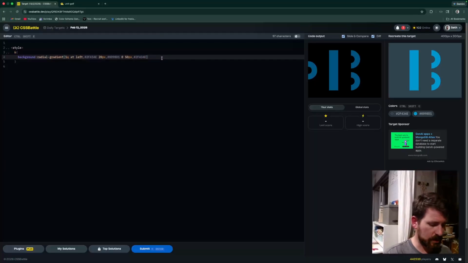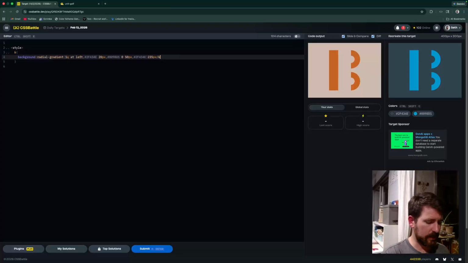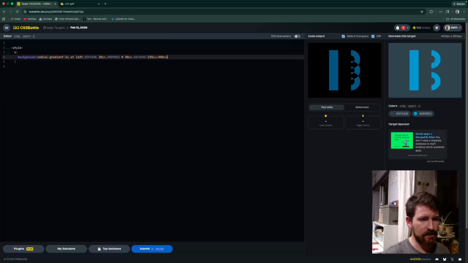That looks a little bit better. Now we can position it. More, 250. Let's do more for the position. We're changing the background position property here. 235, all right. Now I can change where the 0, 0 part is, but what I want to see is, let's say 400 pixels on that, so it repeats huge.